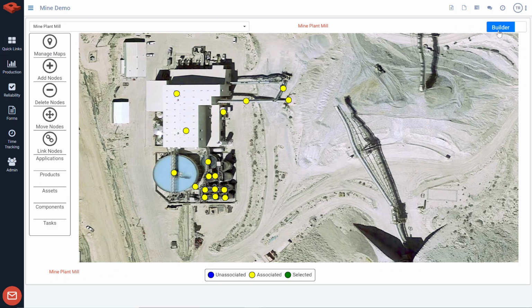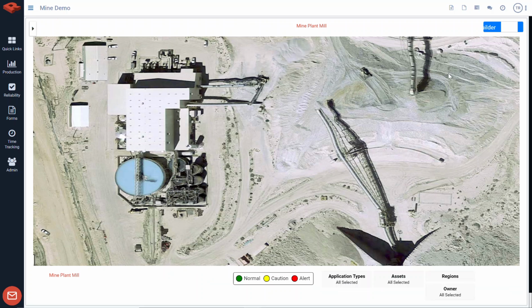You can see this is the live version. You can change it into builder, where it's very easy to change stuff. If you want to move the node where it's located, if this asset is actually right there, it's very easy to change. Change it back, because that's where it actually is. Very easy to do on the fly. With permissions, you can have a power user, because you don't want everybody coming in here and changing everything all the time. But this is how that loop chart is displayed and how it interacts with your team.